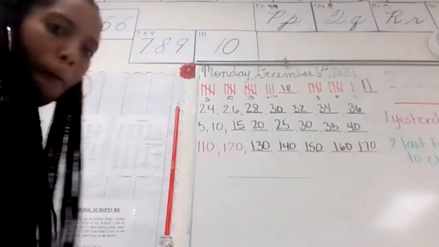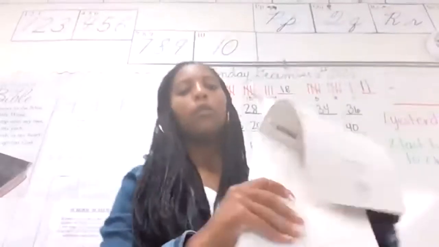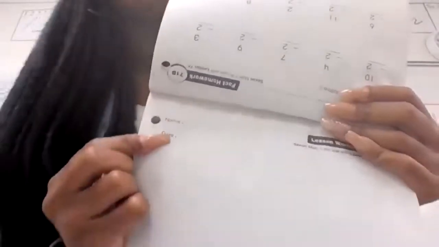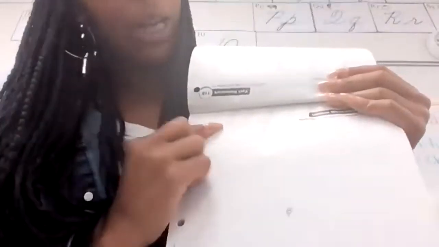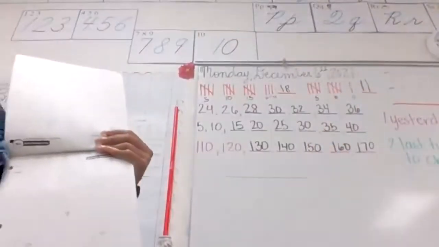All right. So I'll let you get that ready in a second. Okay. You look at the top of your paper, you have a line for your name and date. Well, there isn't a line, but do you see how there's two dots to connect? You see that? So we're going to connect those dots together. So let me show you how we'll do this.